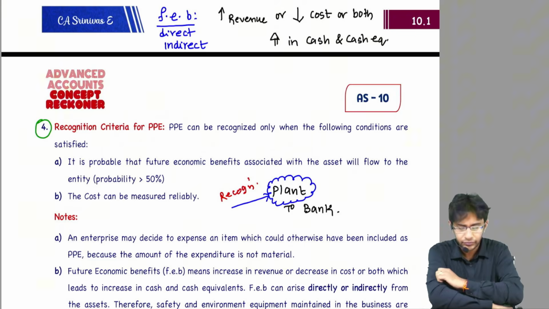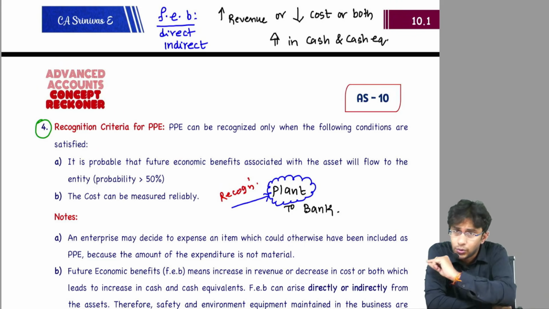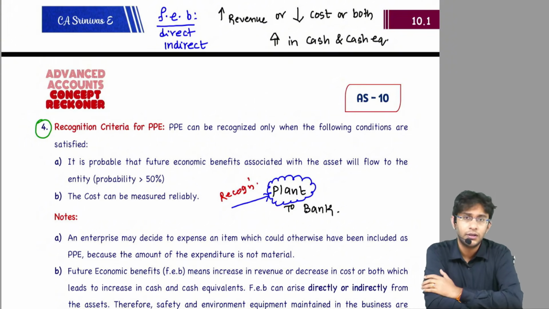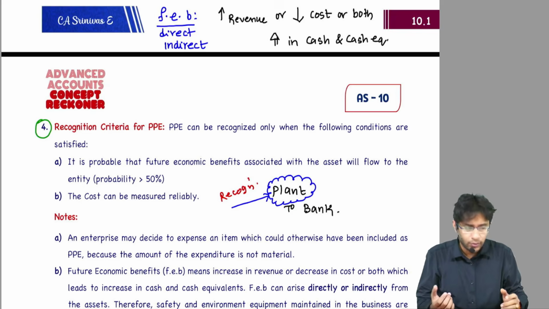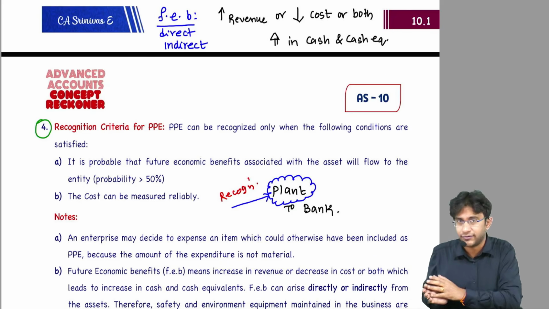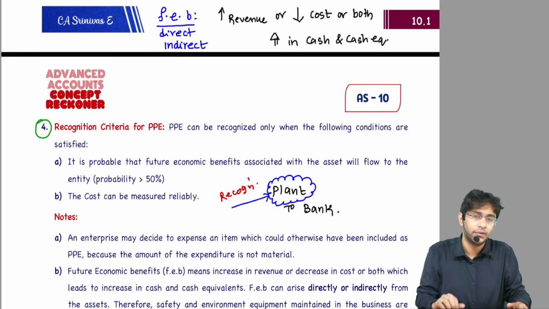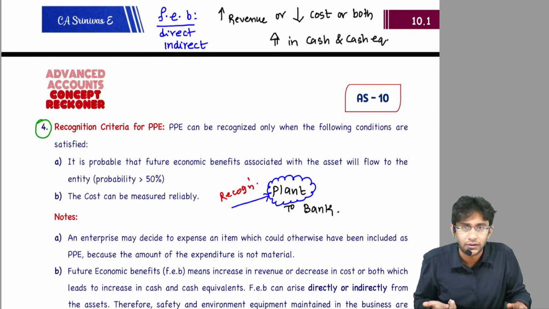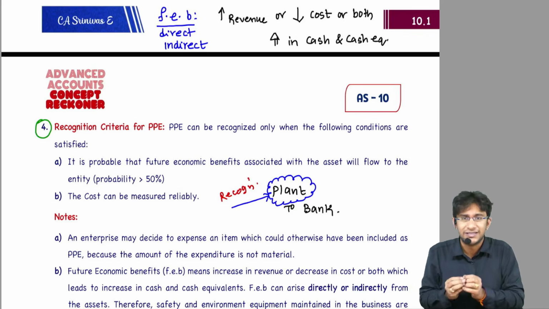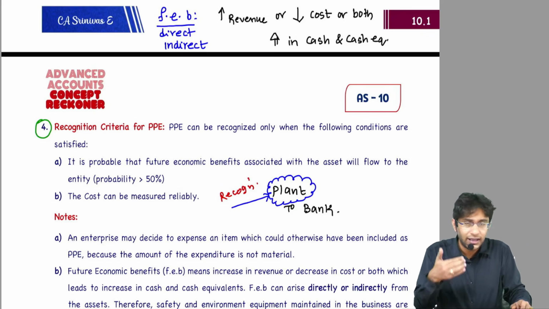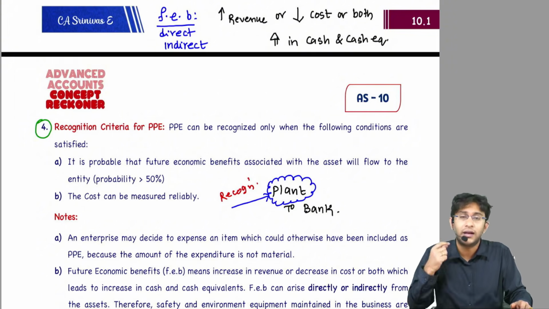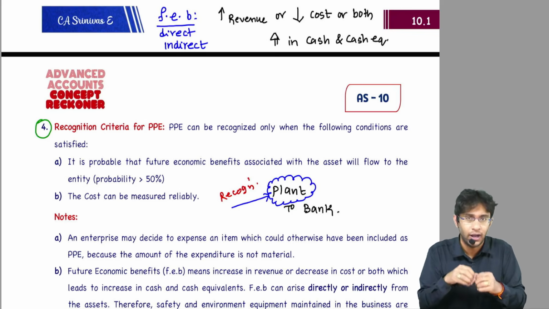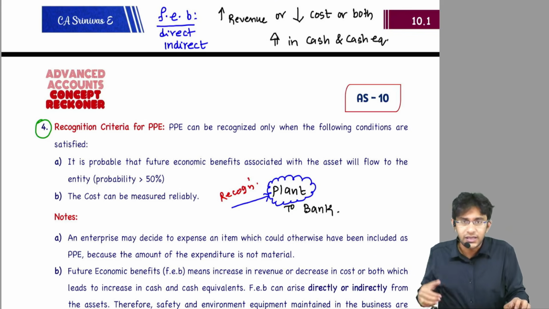Okay, now it so happened that throughout the year, none of these 4 buses gave any problem. So since there was no breakdown, the insurance spare bus we have reserved, that bus I never put to use. Does it mean that the 5th bus did not give any benefit? No. Even the 5th bus was capable of giving benefit, and that is not supposed to be used on a daily basis. That is going to come to your rescue when any of the existing assets are not functioning well. When any of the buses break down, then this fellow will go and help.